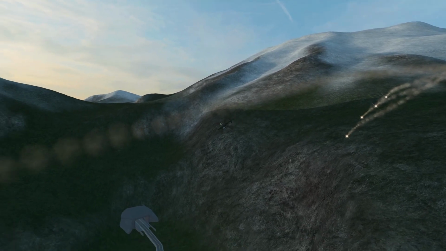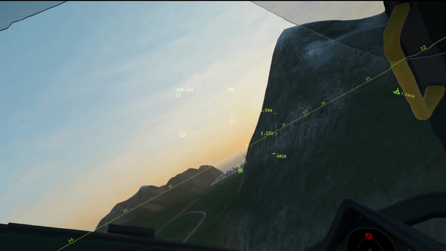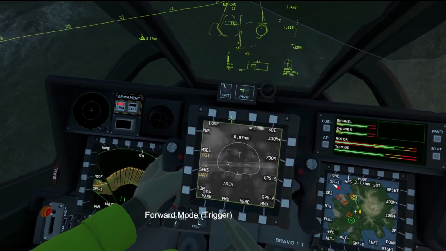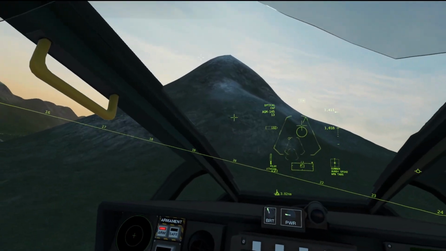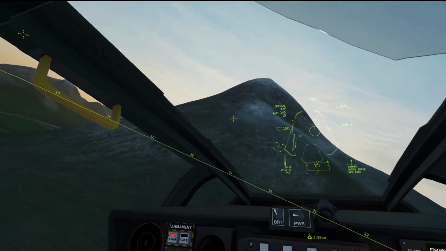I got it. All right, let me see where it's coming from. It's coming from the left side. Okay. I'll try to aim towards there. It's from the oil rig. There's a SAM on the oil rig. Oh, on the left side, there's another target on the left side.